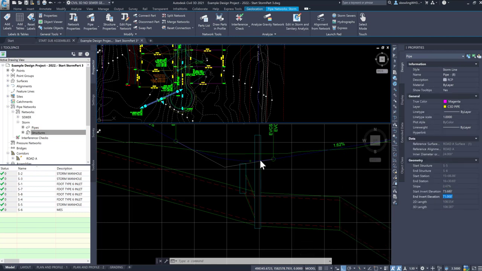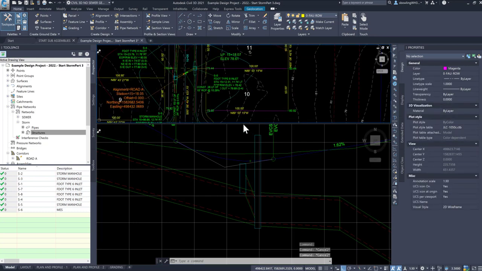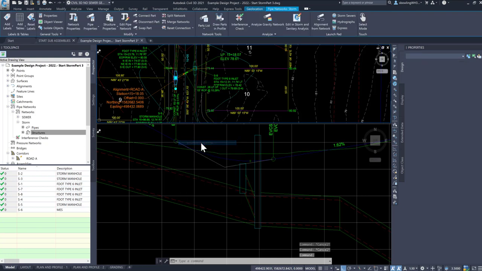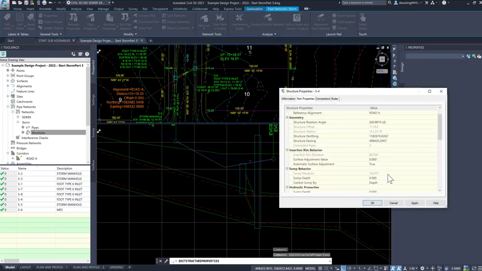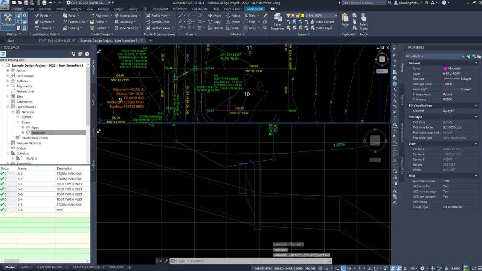All right. I want to take a look at the structure, see how it's still sticking up. So click on the structure, right click, Structure Properties, and I'm going to change my sump behavior to elevation, apply, and OK. Notice that it dropped it down for me.